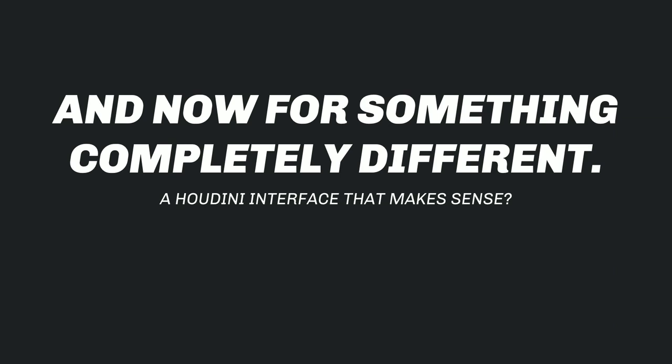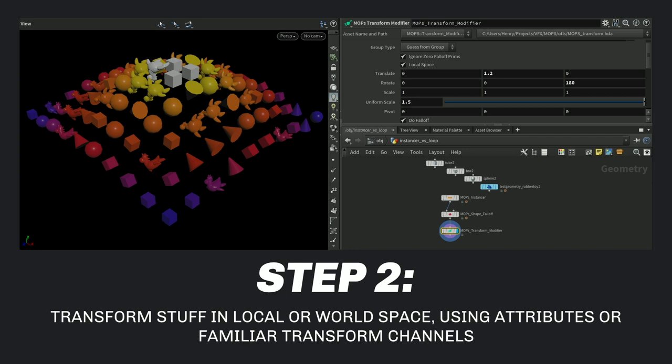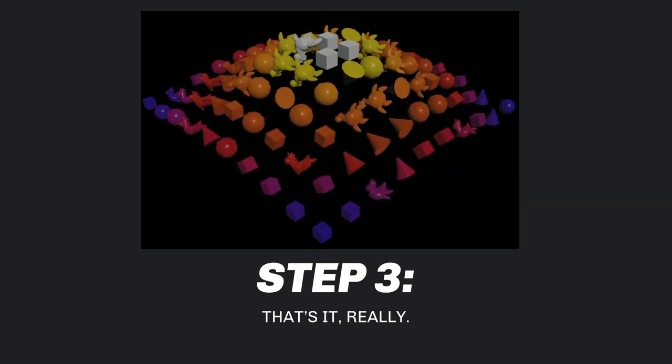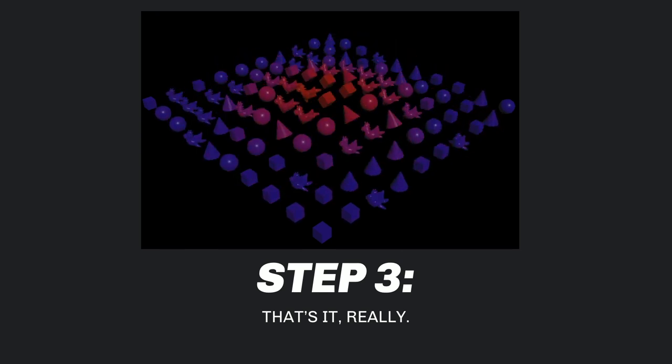Our approach is hopefully a little bit easier. Step one: copy as many objects as you like in that one node — our MOPS instancer, which is under the hood a copy SOP using the same Houdini mechanisms, but packaged so you just provide a few nodes with individual probabilities and it copies everything exactly the way you ask. Step two: transform things in local or world space, whichever you like — using attributes the normal way or just providing typical Euler rotations like a normal transform SOP. Step three: that's it. The goal is to make moving and rotating objects actually intuitive, even though the underlying math is honestly kind of complicated.